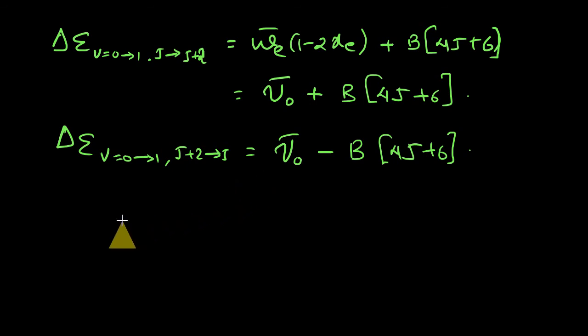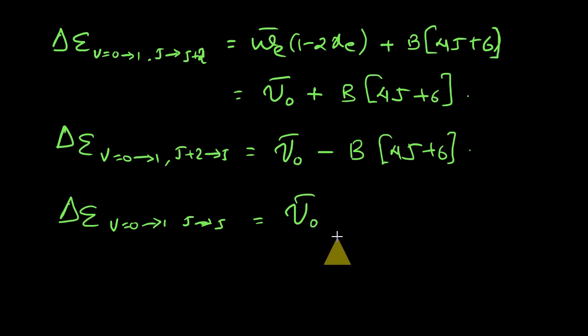Okay, and if it is delta J is equal to 0, then it is delta E V is equal to 0 to 1, then J to J. It means that there is no rotational energy change, then that corresponds to nu bar 0. Okay, so these are the energies during the three types possible here. And then what will be the energy corresponding to these different possibilities in the Raman spectrum? Here we are considering only the energy of the rotational and vibrational transition. That energy is absorbed, right? This much energy is absorbed by the molecule. In this case, all energy absorbed.